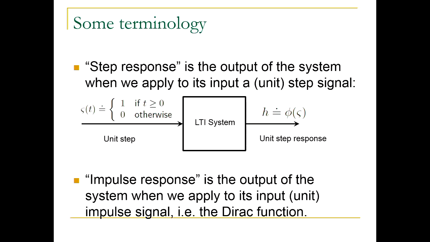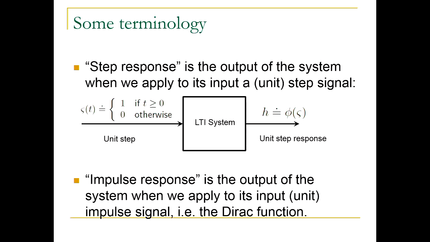So in the room temperature example, if you set your temperature, if it was, let's say, 0, and you set it to some value, let's say 1 degree, then you have a step function, and you keep it like that forever. Now, what's a step response? The step response is what you observe at the output of your system when you apply a step input to it. The unit step response would be different for every different system. Some systems might oscillate when you apply a step input.